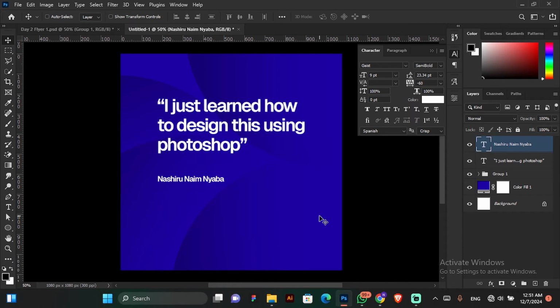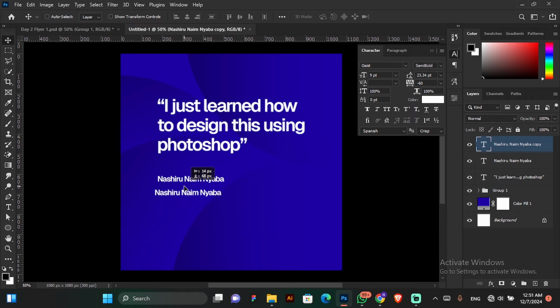So I'm going to press Ctrl+J to duplicate my layer again. Then I'm going to bring this down right here, and then I'll say maybe creative designer. Actually, you can just input anything that you want, since this is a learning space. So you can just input anything that you want. Just make sure it's aligned very well.